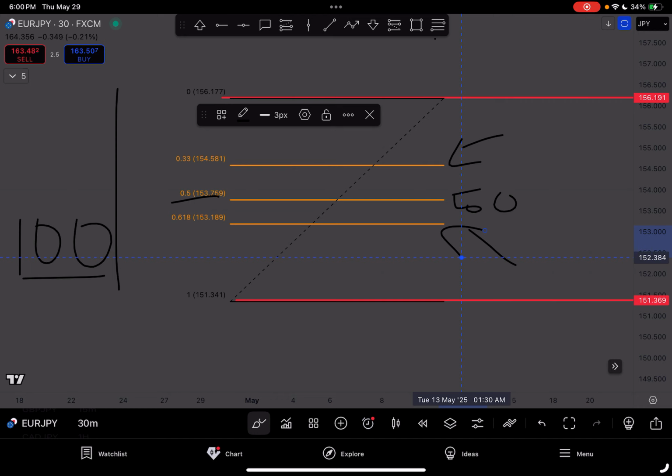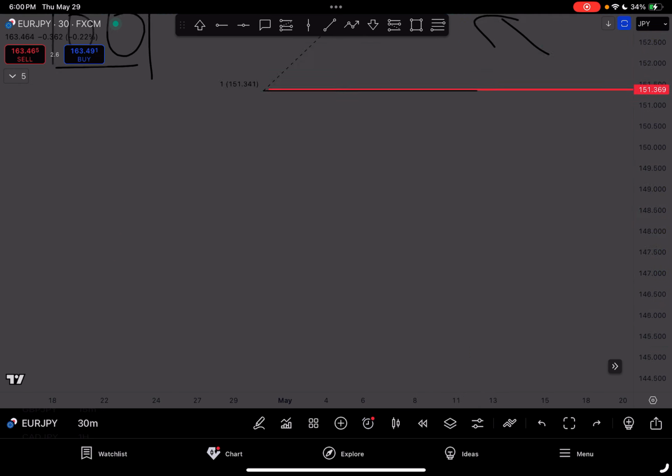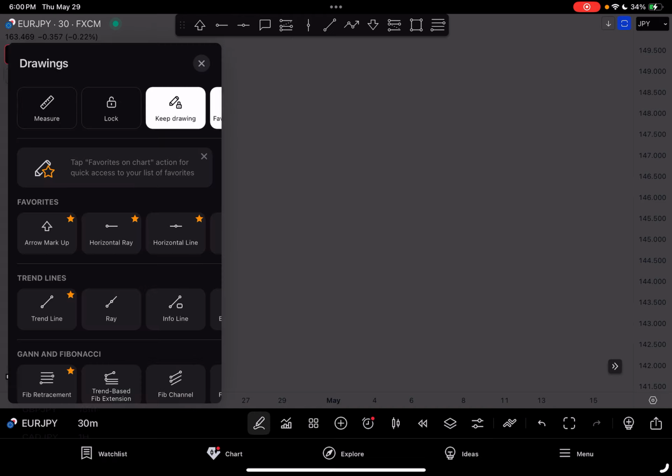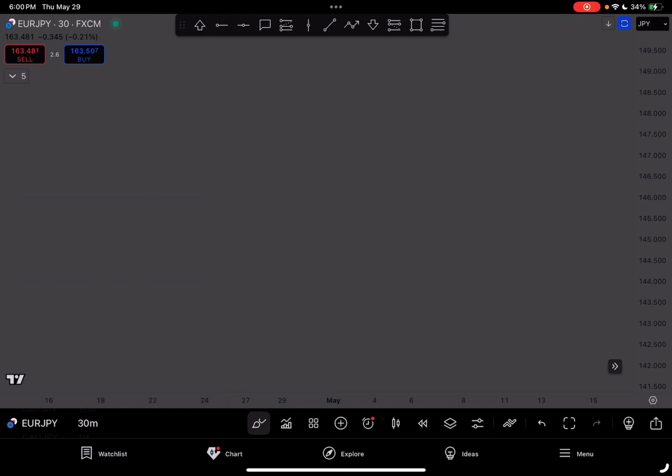Essentially, the purpose of the tool is to help you get in the market and anticipate exactly where the market is going to continue its trend. What level is it going to bounce back to before it continues its trend? Because when you break down the market structure rules when it comes to trending markets, first things first, the Fibonacci retracement tool is for trending markets, guys. First and foremost, it is for trending markets.